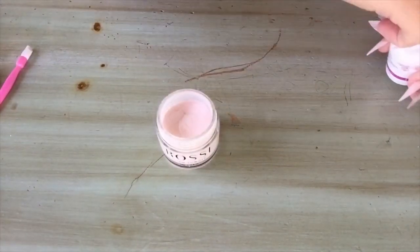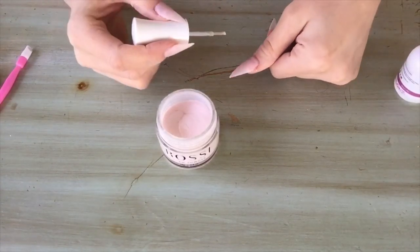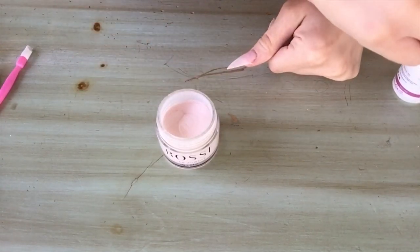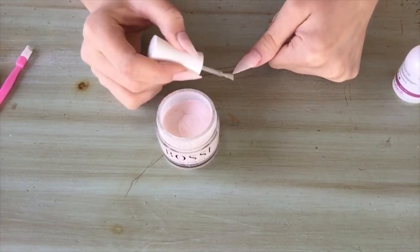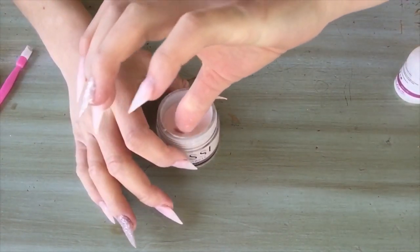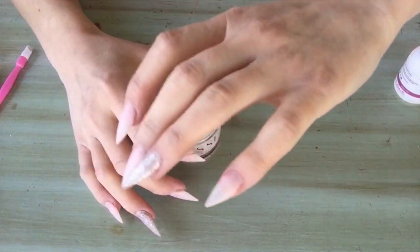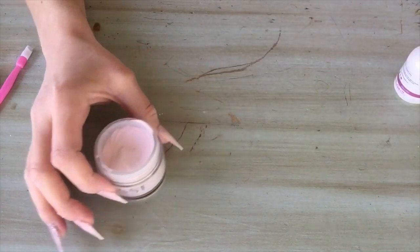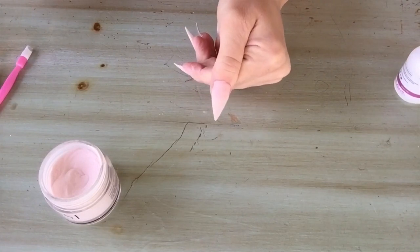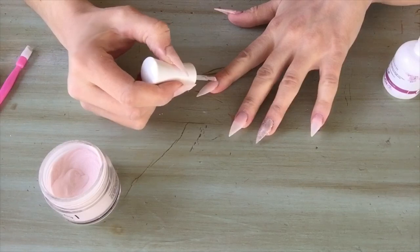So now I'm going to be doing the second layer of color. And again, I'm bringing it all the way down to the cuticle because this is my final layer of color. So now I'm going to do that to all the rest.